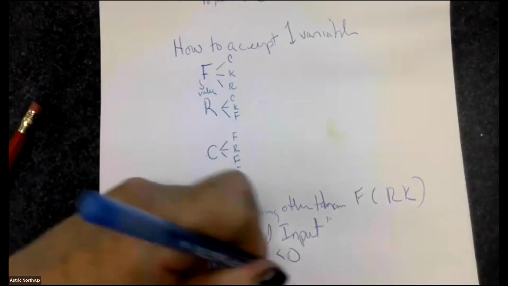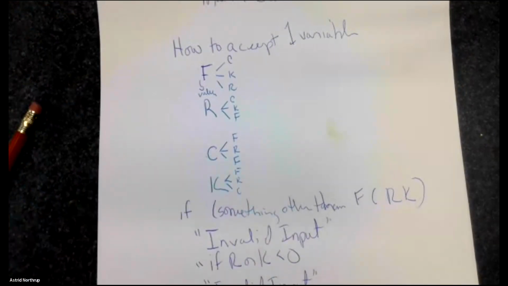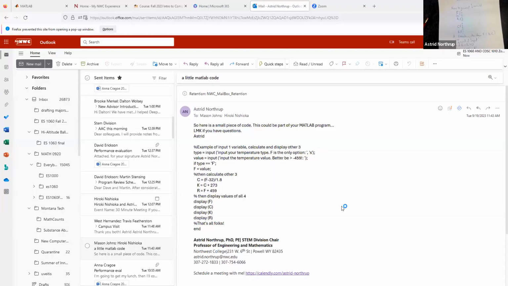All right. So today, I wanted to do just a little bit of code with you and show you what that code is going to look like. So let me come over here to my mail, and then I'm going to go ahead and share my screen. Basically, this is just a little abbreviated piece of MATLAB code, and you can use this directly in your program because it's part of this code. But basically, this is just one step.